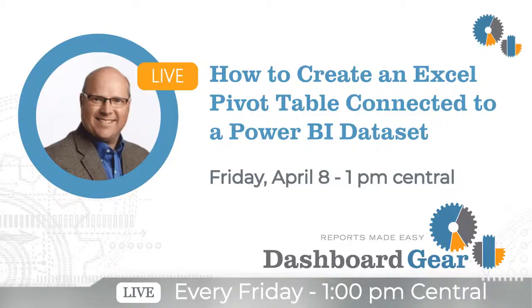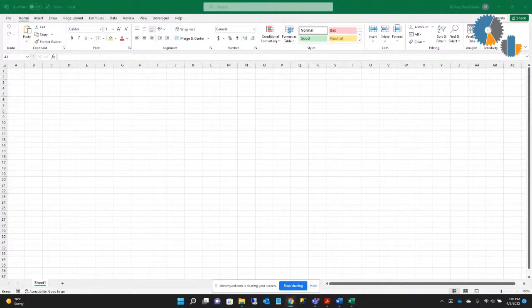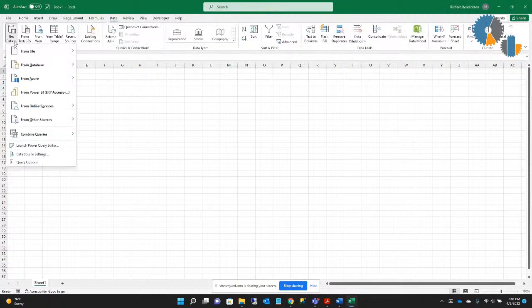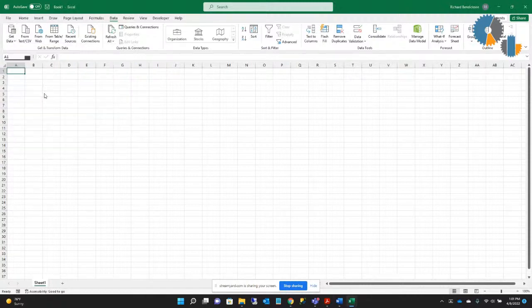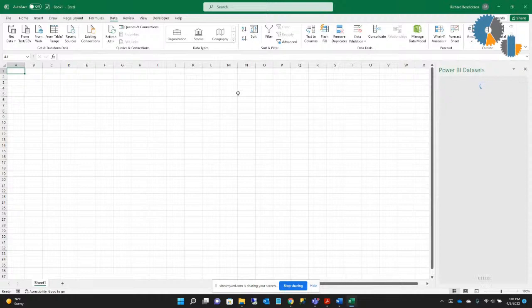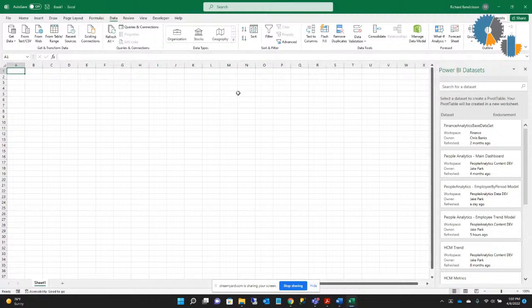So what I'm going to do is go ahead and turn off my overlay and jump over to my Excel desktop here. Now, to connect to Power BI data sets is very straightforward. Now, it might change the way you design your Power BI data sets once you see what I'm doing here. But if you do nothing except go to the data menu, say get data, select from Power BI, what this will do is connect to the Power BI service that's out on the internet, display all of my different data sets that I have available to me, and then allow me to select the ones I want to work with.